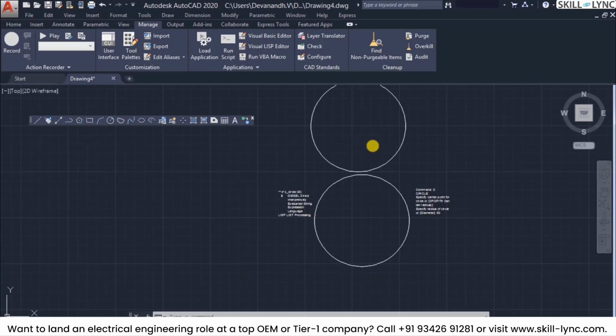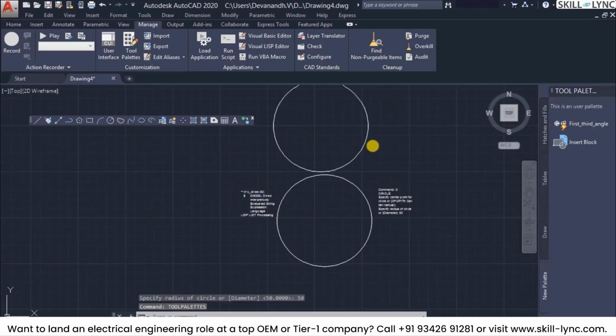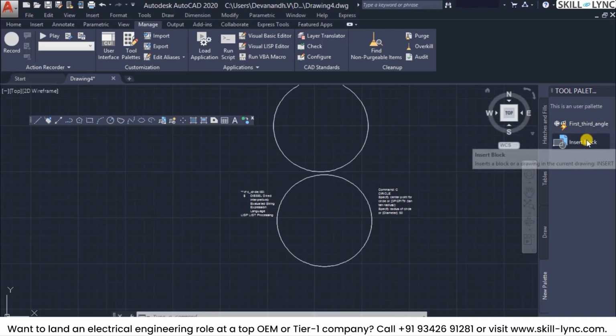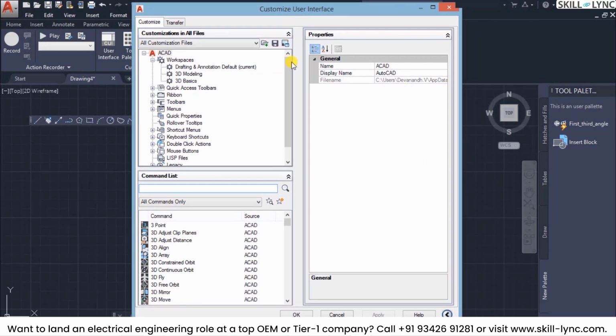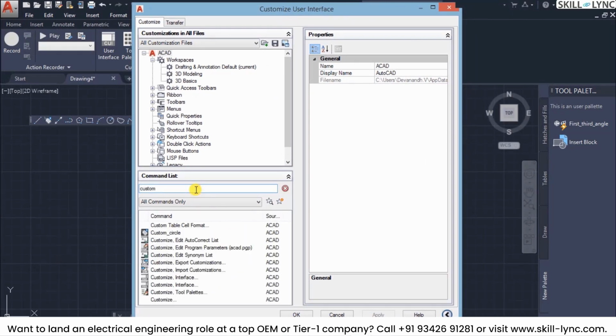The tool palettes already represent the custom work panel that we have here. Already we had created blocks that are custom made for us. Now we can also use our macros to be placed inside the tool palettes. Again by dragging and dropping it, you can position it into the custom palette.